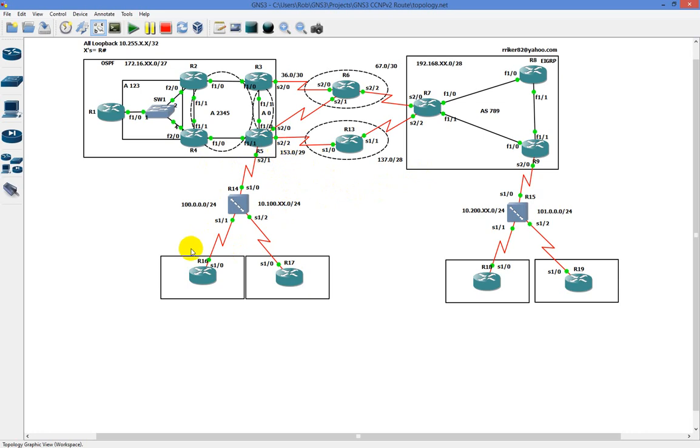So I will take them off of these links here, and then once we get into BGP, we'll run BGP over frame relay. And the question, can you run BGP over frame relay? You absolutely can. BGP is just an application, if you will.